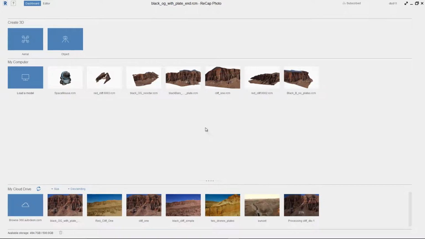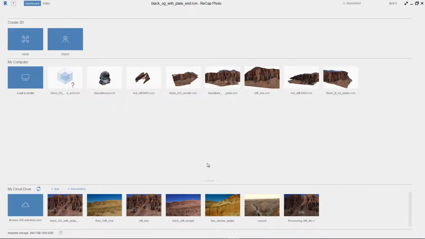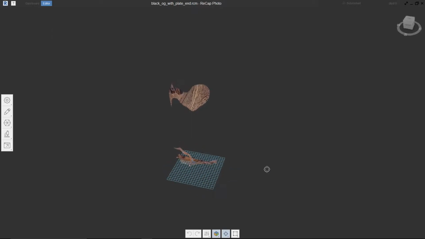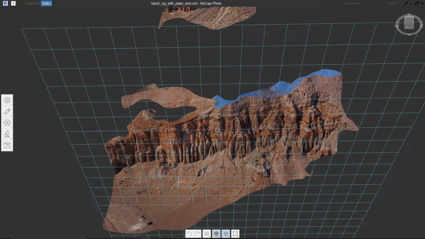With the cloud compute finished, we can now download the asset to begin working with on our local workstation. So let's go ahead and open that model in the PhotoRecap editor. And as you can see, we have some data in the scene, but its position and scaling hasn't been established correctly. So that's the first thing that we want to address.